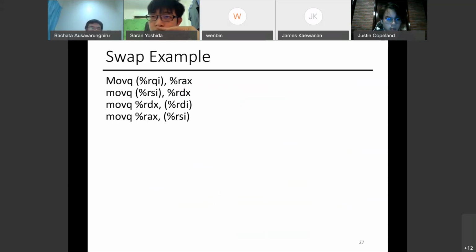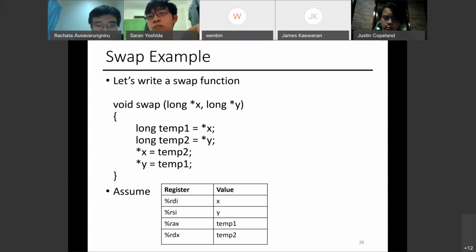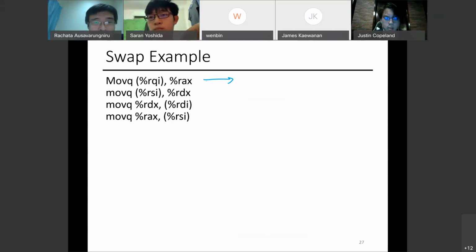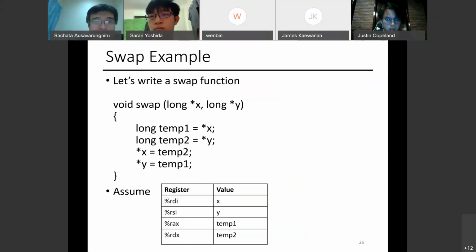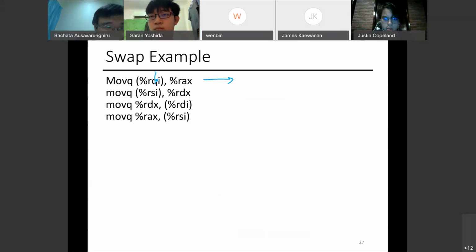Oh, sorry. So these basically mean what? What's RDI? RDI is X, right? So this is star X equals what? What's RAX? Temp1, right?